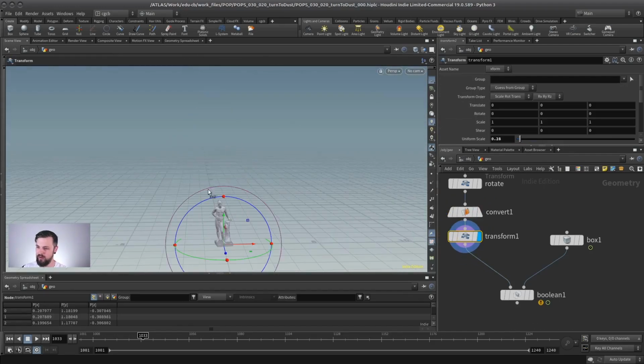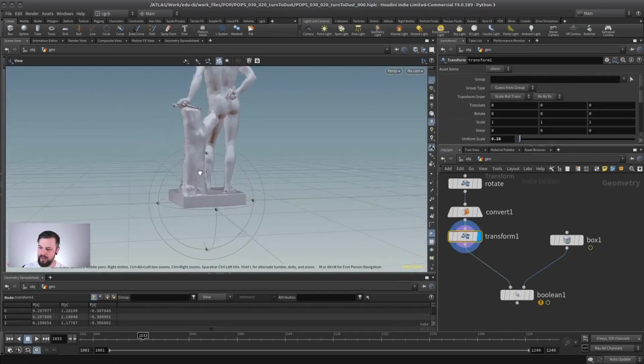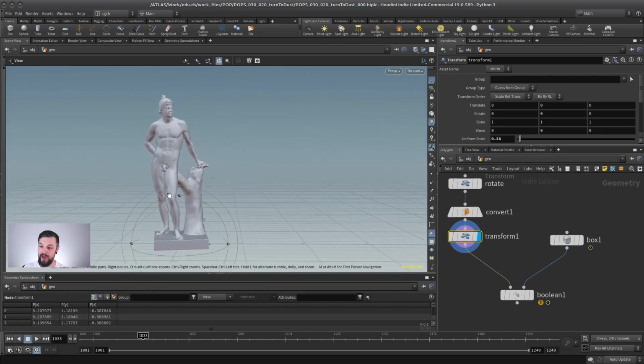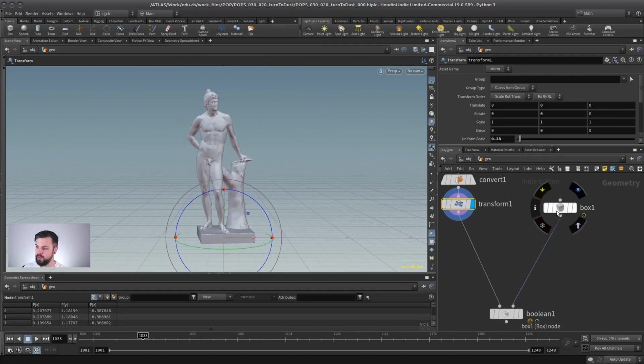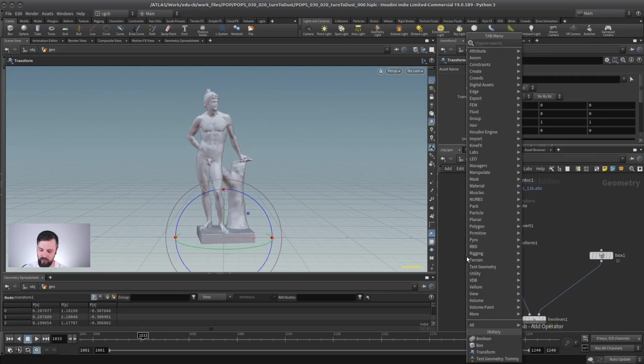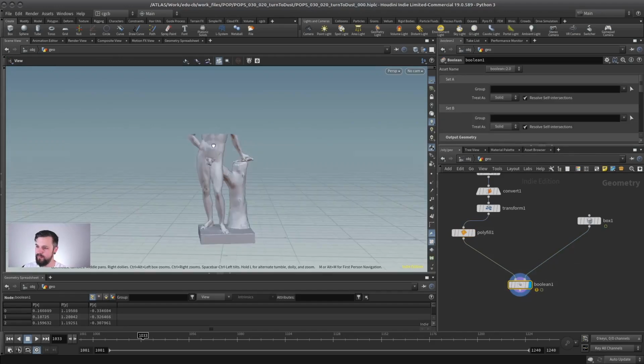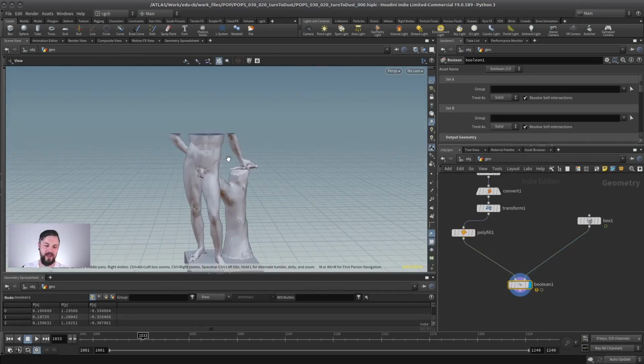There is no way, to my knowledge, to figure out where the hole in it is. There must be somewhere some face that is open or not completely closed or something. But there are multiple ways that we learned already to make something watertight. The first thing that I usually try is the simple polyfill. So a polyfill will simply find any kind of hole, and with some quads, I'm not usually able to close them. So I switch this to triangles, and then usually this should work. Let's have a look if this actually solved our problem. And no, it didn't. So we need something stronger here.